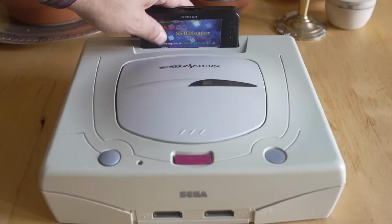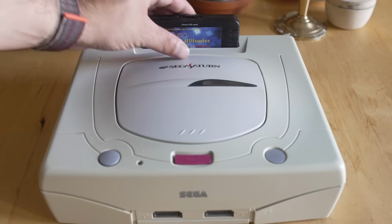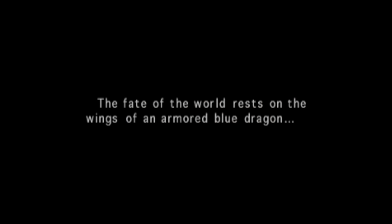So if you are going to use this, definitely do something like set it and forget it. Don't remove this thing 100 times. And if you have any sort of read issues, you may need to back the cartridge out ever so slightly. That is not just a Saroo thing, that's a RAM and ROM cartridge on original Sega Saturn hardware thing as well. The cartridge slot can be incredibly touchy.